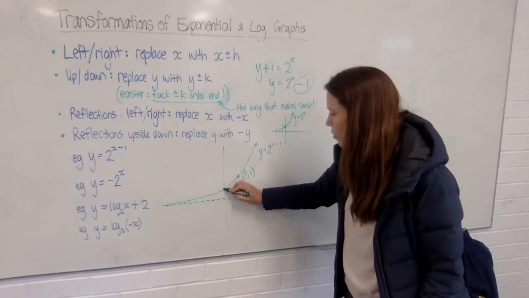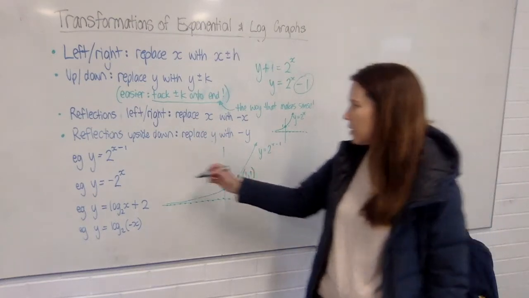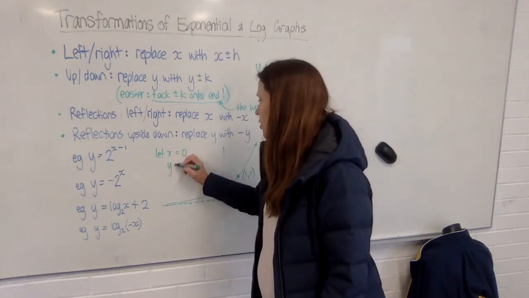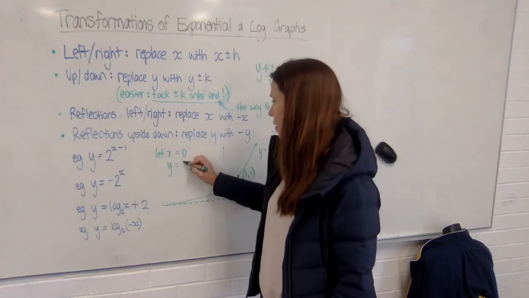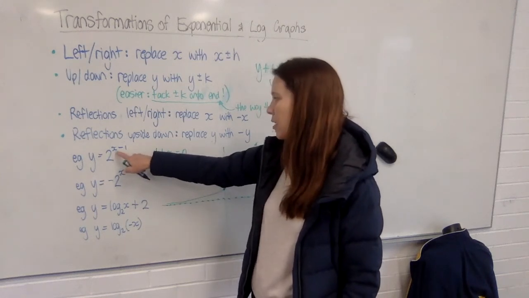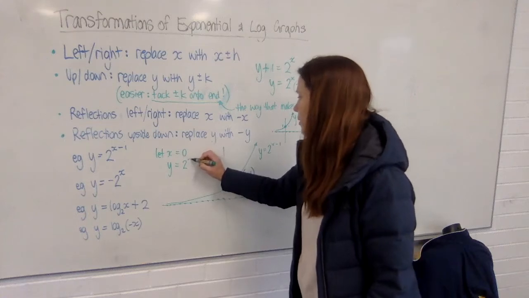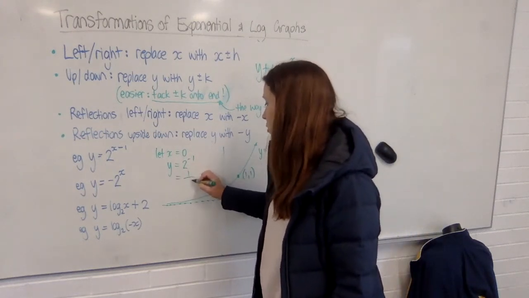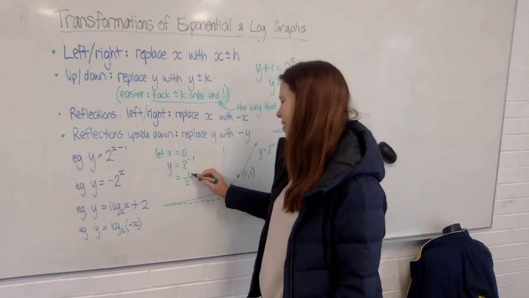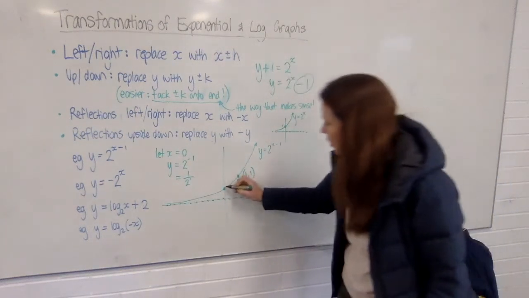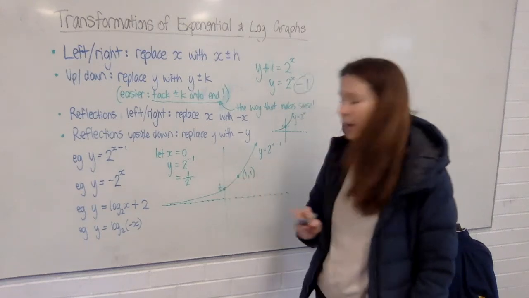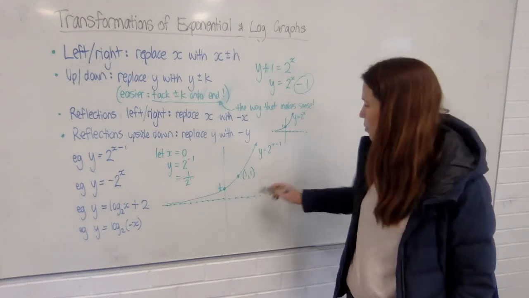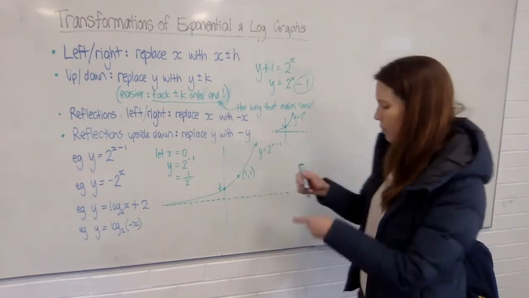That leaves me not knowing this point, and I'm going to have to do some work to find that now. Now, how do I find a y-intercept? I need to let x equal 0. So there's a little bit of working to do. When I do that, sub 0 in, I'm going to have 2 to the power of 0 minus 1, that's 2 to the power of minus 1. And that's the same thing as 1 over 2 to the power of 1. It's just a half, isn't it? So I can label this point here now as a half. That's all I need. I've got my intercept, I've got my asymptote, I've got one other point, and I've labelled the curve. So that one's done.